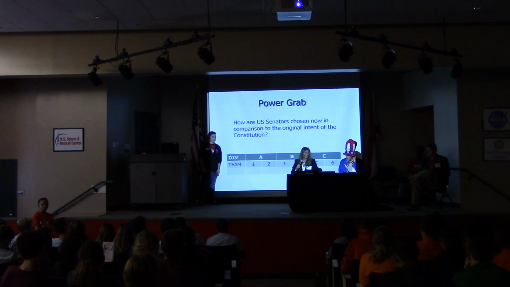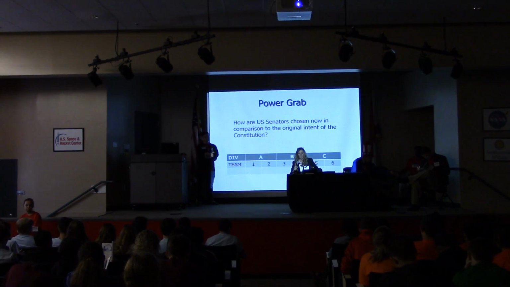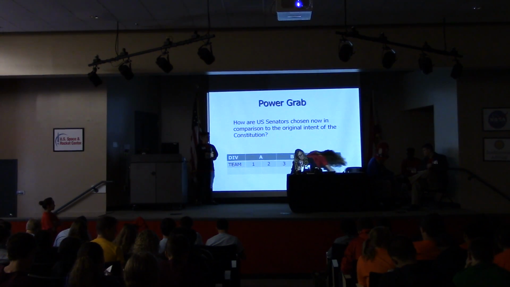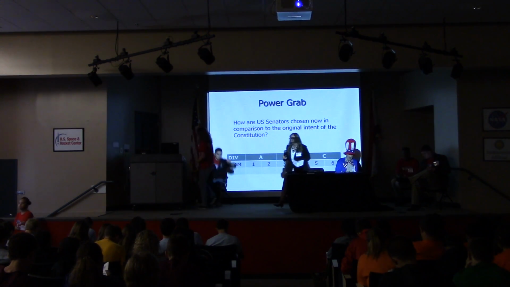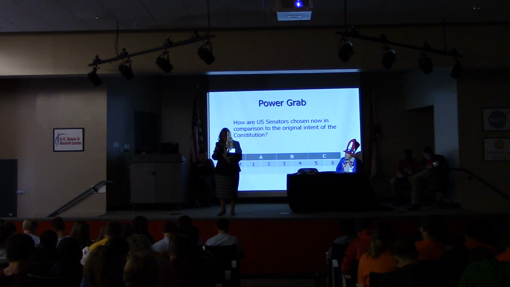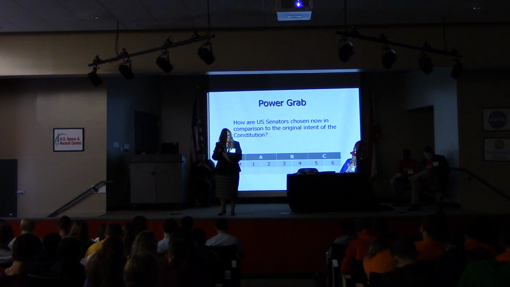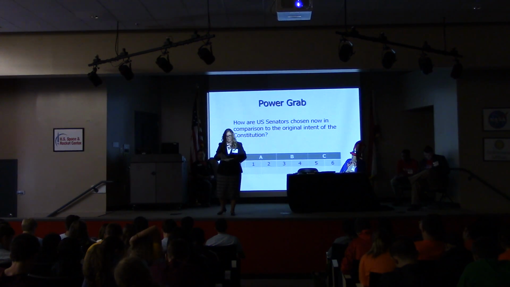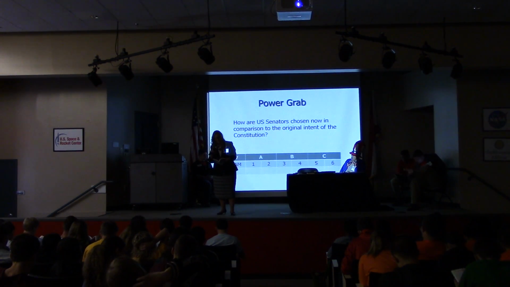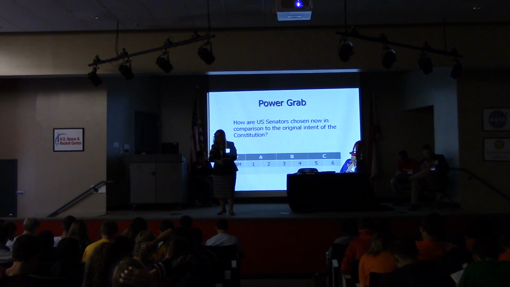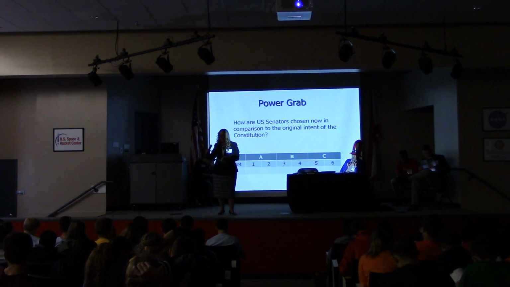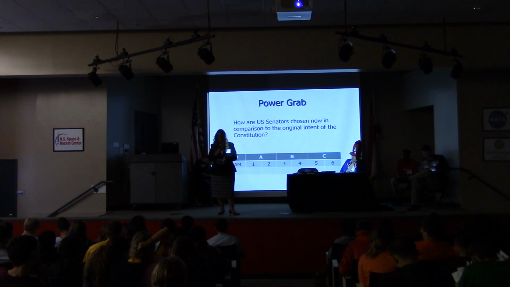If you guys will look in your books, just in my own experience of using this book, turn to page 34. Yours may be different than mine. But see where it says amendments at the top? If you go down, does that say Article 1? Yes. Okay, from here on back, it shouldn't say articles. It should say amendments. So if you go like on page 42, up at the top where it says Article 7, that's a misprint. All those need to say amendments, okay? So when you are claiming an amendment, make sure you say amendment because it's different than the articles, okay?